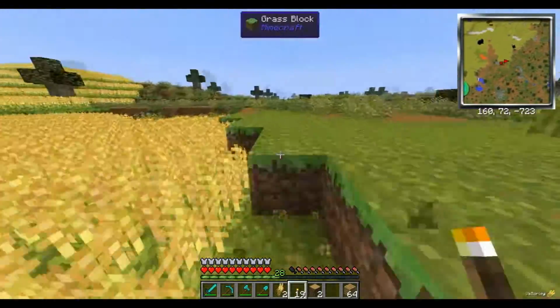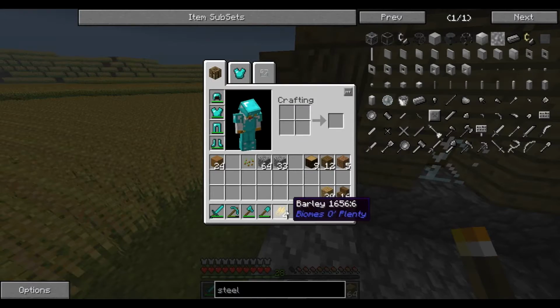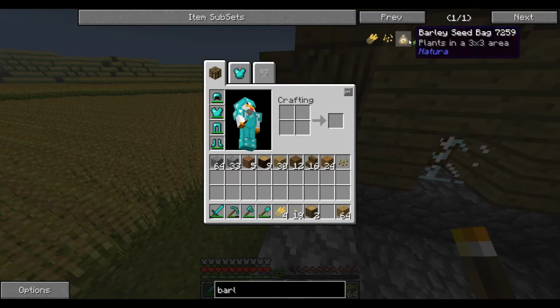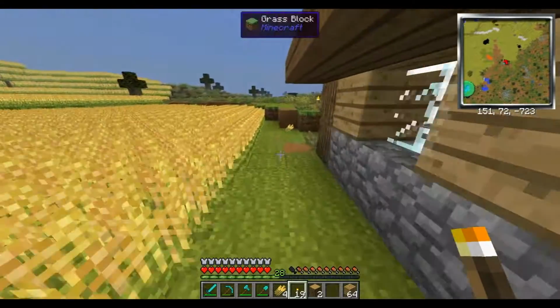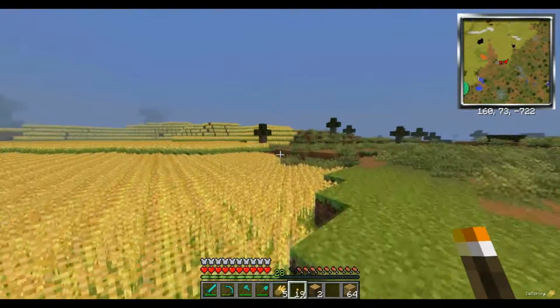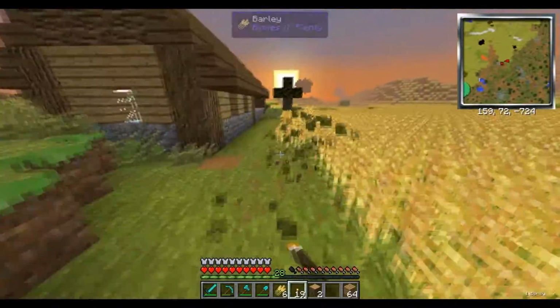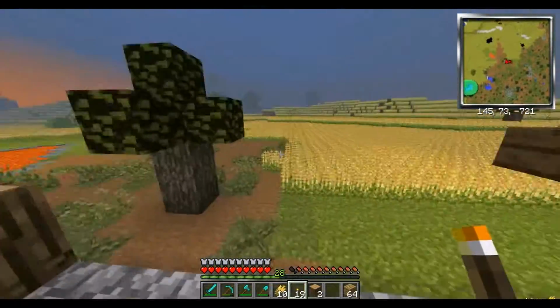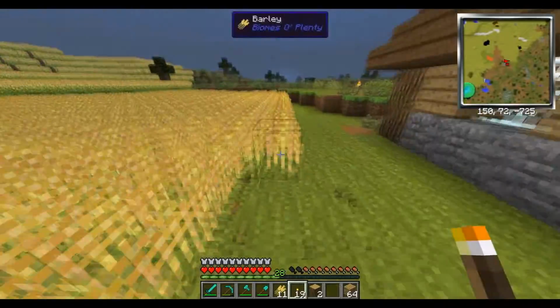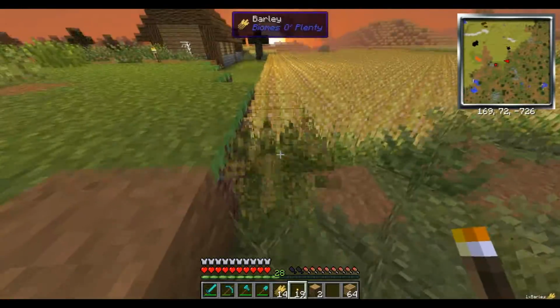Let's see. If we get, like... I don't know what you use barley for. So let's find out. Is it barley? It is barley. You use barley for wheat. Three barley makes one wheat. I sense at least a stack of bread in this. So, am I gonna break it all on camera? Of course I'm not. That would be silly. It looks nice. I just need enough for one bit of bread.